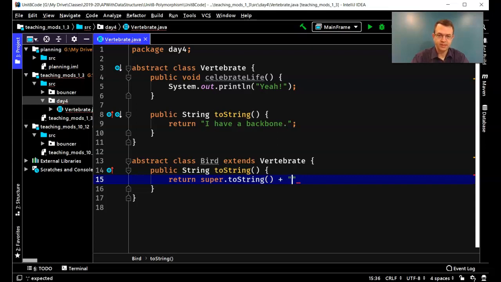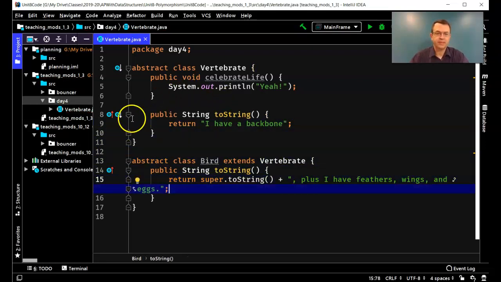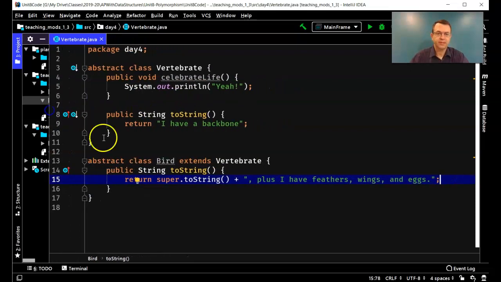So we'll do plus, I have feathers, wings, and eggs. Perfect. Actually, I'm going to go back up to the toString of my superclass and just get rid of that period. So now, when I print out a bird, it'll say I have a backbone plus I have feathers, wings, and eggs. And then let's do one more.